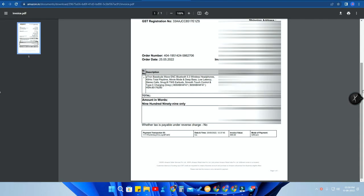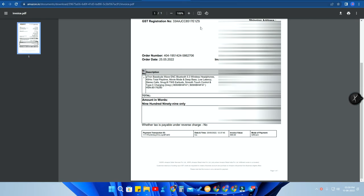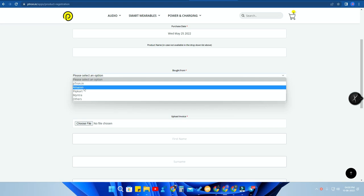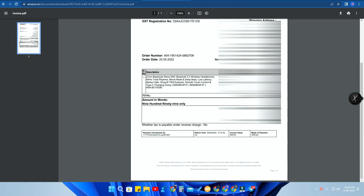You can download directly from Amazon in the order details. If you bought from an offline store, go to that store and get the invoice. If you bought from Flipkart, go to the Flipkart order details to get the invoice. Then go back to the pTron site. It's asking for the purchase date — my purchase date is 25th May, so I enter that. Next, type the product name if it's not listed. Then for 'Bought From', I select Amazon — choose whichever applies to you. Then enter the order ID from your invoice.